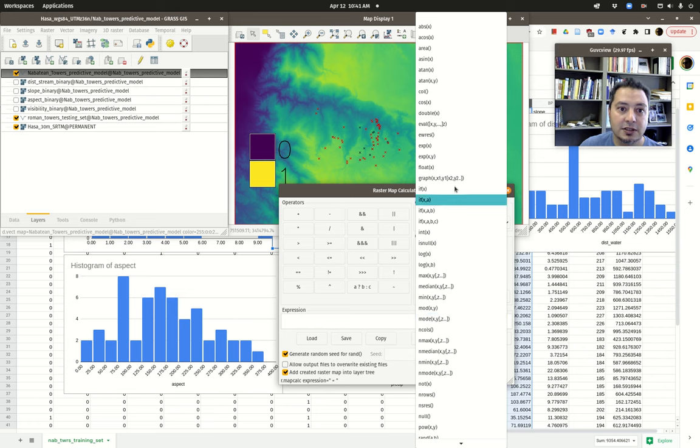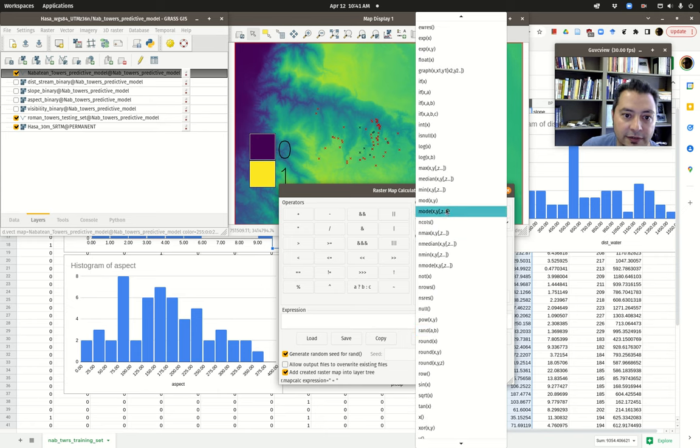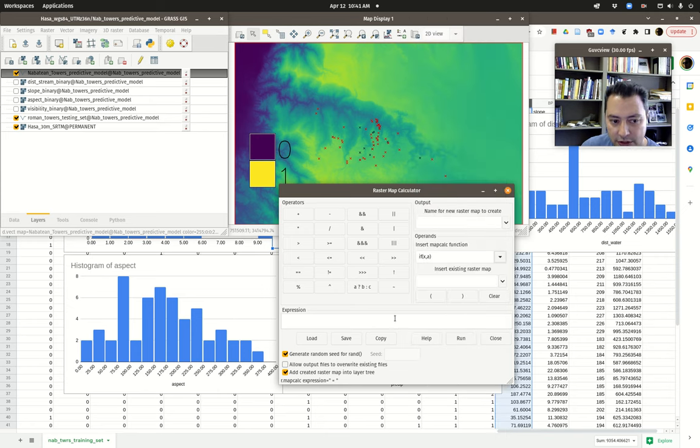Alternatively, we could use a function of mean or average. Where is it here? Median, min, mode. One of those functions in there for the mean value if we wanted to. But I'll show you the old school way, because we'll also maybe want to weight some of these a little higher. And it's easier to do that if you type it out like so. So what we'll do is we'll create some parentheses like so, because we want to do our addition inside the parentheses, and then we will divide outside the parentheses by the total number.